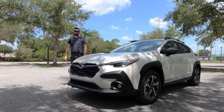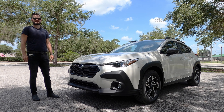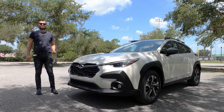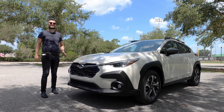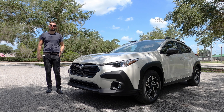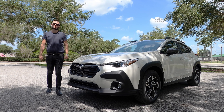Here is a 2024 Subaru Crosstrek Premium in Crystal White Pearl over Black Premium Cloth Interior. We get a full refresh — they have tweaked everything from the exterior to the interior, giving it a little bit more response to that CVT transmission, making it more rugged, and giving it a Wilderness edition to increase the height for the first time on the Crosstrek.